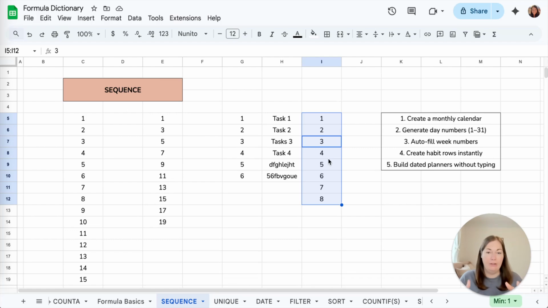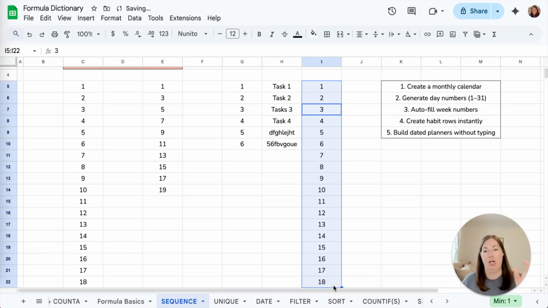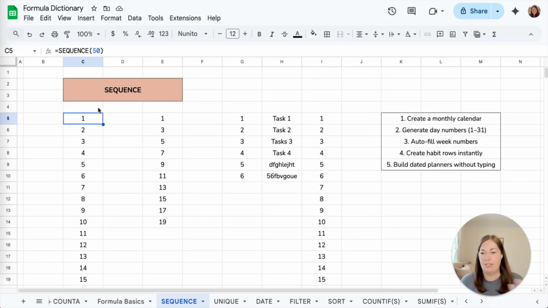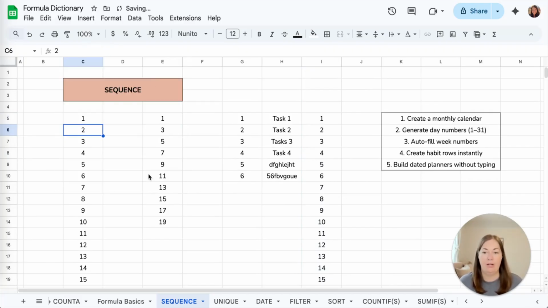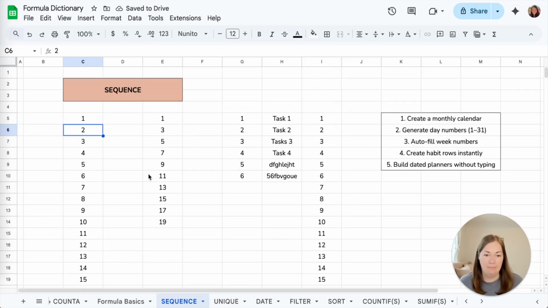fill in those numbers as we pull it down, but you're still manually having to drag it down, especially if you're trying to do like 100 numbers. You're there for a bit being like, let's just drag it all the way down until we get 100. Whereas this is easy, just type in, we want a sequence of 50. If I want a sequence of 100, I just put 100 and bam, it's already done. So sequence makes your life easier. But let me know if you have any questions.